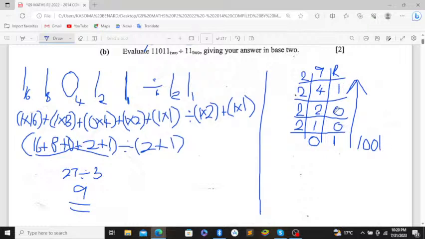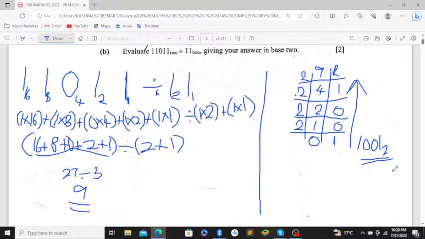Then we write the number of the base into which we have converted this 9. I've converted this 9 into base 2, so we write the base number, which is 2. So this is the final answer. This is how you should solve it. The 2 marks they are showing you here, maybe 1 mark is for this process and the other mark is for this process. So basically this is what you need to do to get the correct answer here.